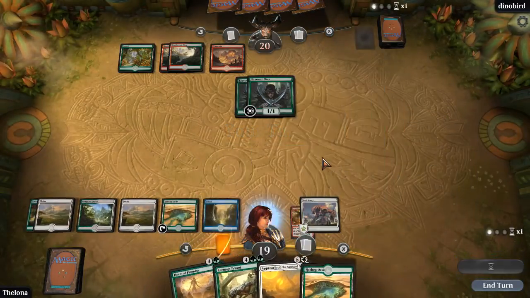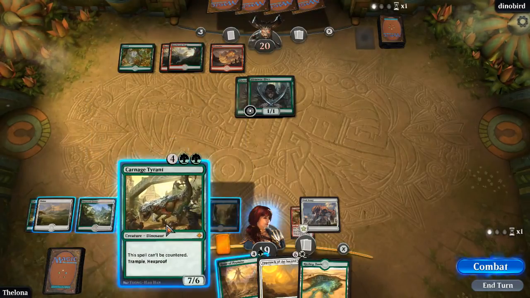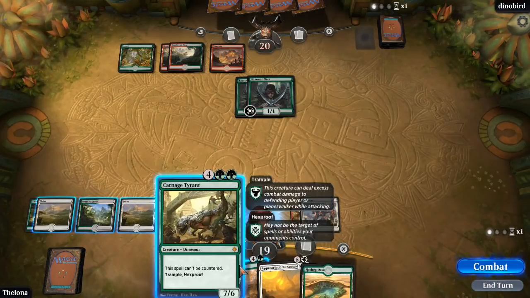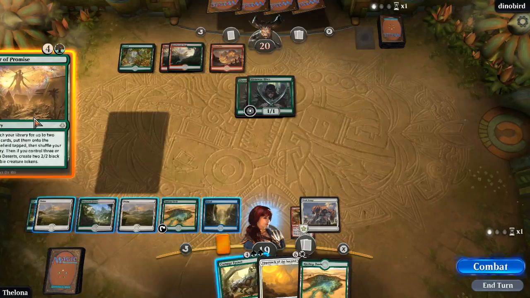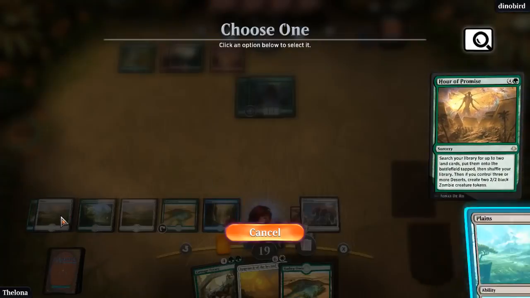Now we get our island. Is Tyrant the way of it? 1, 2, 3. Yeah, I mean, we have 7 mana, but we do lose out on Hour of Promise. That said, Hour of Promise does make action a little bit more fun. You know what? Let's have some fun with it.